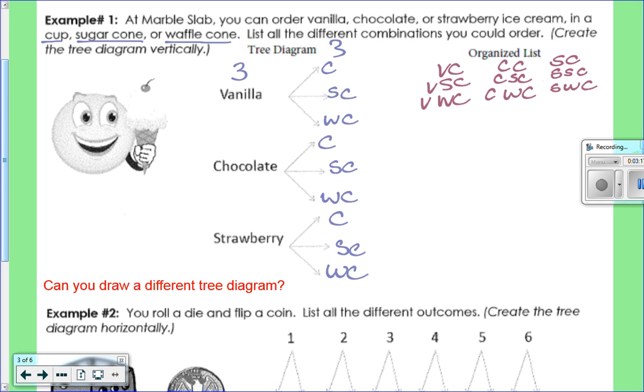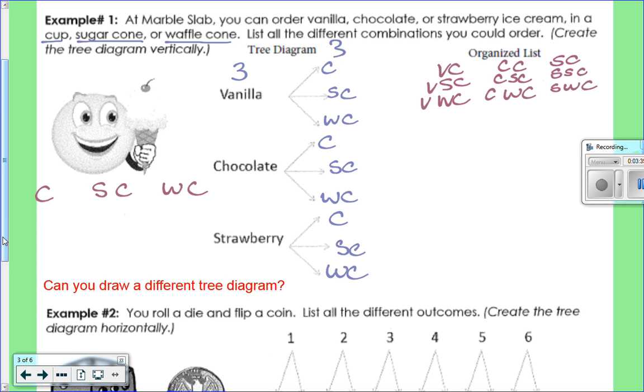How many options are there? So that means we're not starting out with vanilla, chocolate, and strawberry. We're starting out with the containers. And how many containers are there? 3. There's cup, sugar cone, and waffle cone.